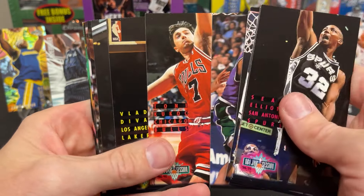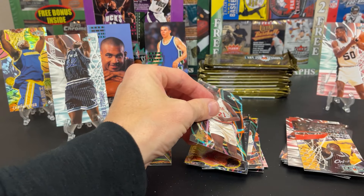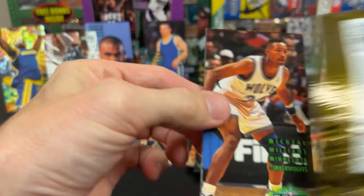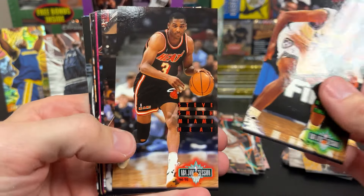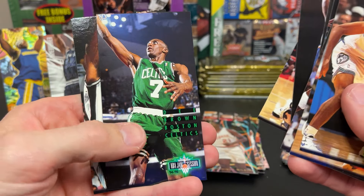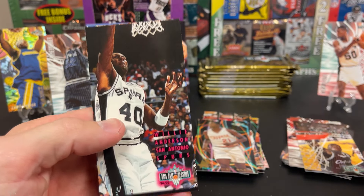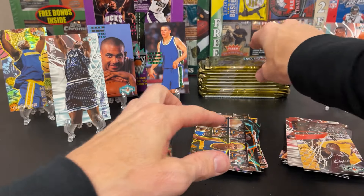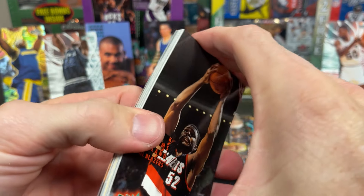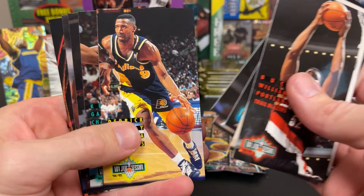I've actually seen some knockoffs as I've been to some auctions and stuff. Dominique. So I'm starting to see some of these cards — older cards, even from the 60s or different eras. Almost looks like there's some more fakes out there, even if some of the cards you wouldn't think of. They're big players like some Mantles and Mazes. Wherever there's value, there's somebody out there trying to take advantage. And at the auctions, I've learned you've got to watch out — I don't think they're always looking the most until that too.